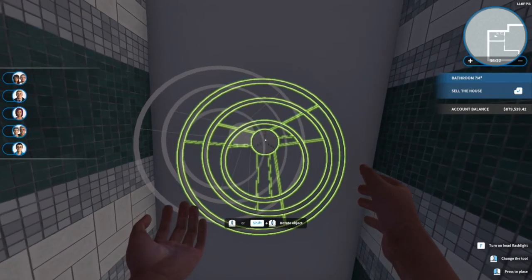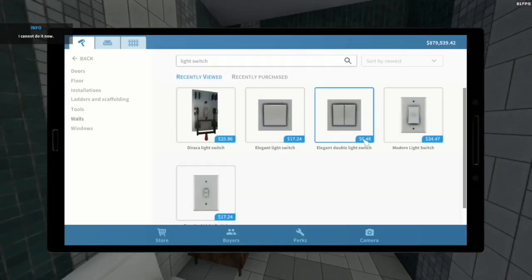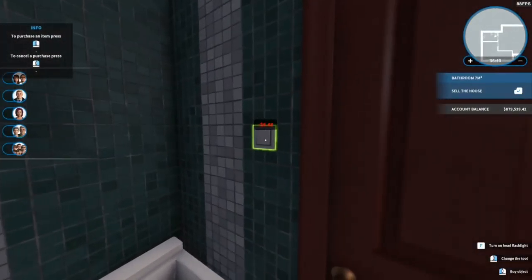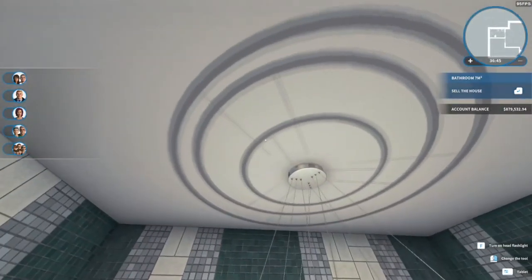A little bit more in the center. That looks pretty good, I think. Let's go with elegant. Oh, double's cheaper, so let's go with double. I don't know why double's cheaper. Look at that. Now we're good. Ooh, I like the design. That's cool.